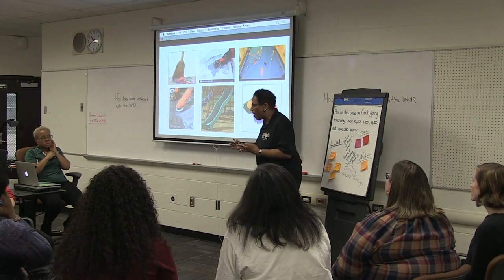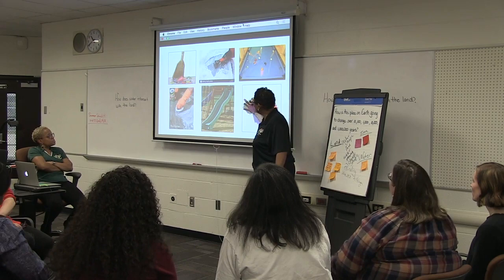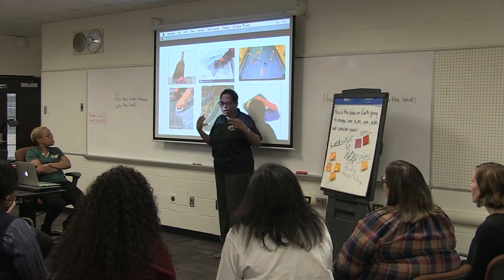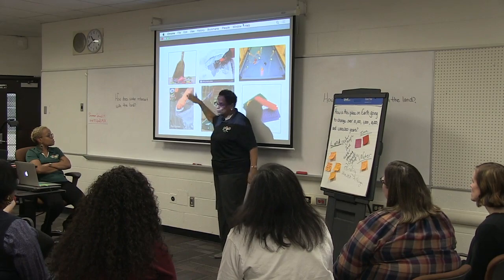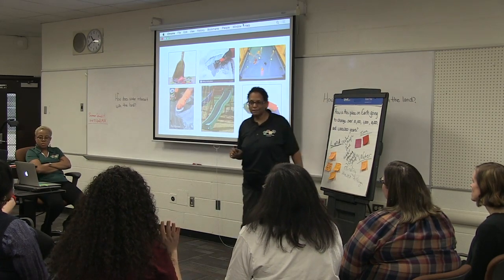Okay, so let's think about what your ideas are. Did anybody think that the way that the land and the water interact was like a broom sweeping up trash? Why did you think so? I mentioned that thinking about our water near us and thinking about the Detroit River and how we don't have a waterfall, we don't have rapids, and thinking about the movement of our water, I imagine or connected to a sort of sweeping along the sides of our land. So as the Detroit River is moving either past Belle Isle or past the Canadian or Detroit shores, I imagine a sort of sweeping away of that land because it's calmer waters.